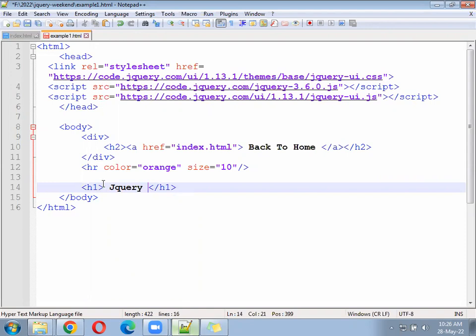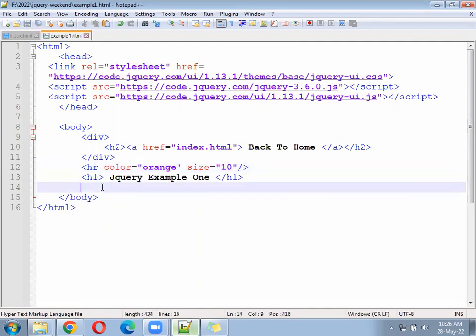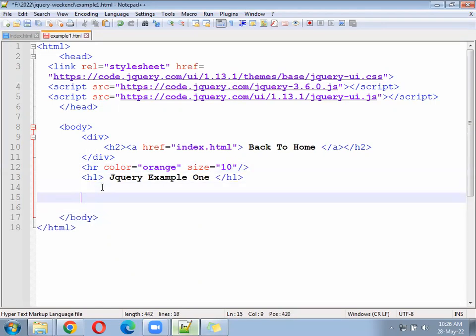jQuery example 1. In this, let's come to the head section.